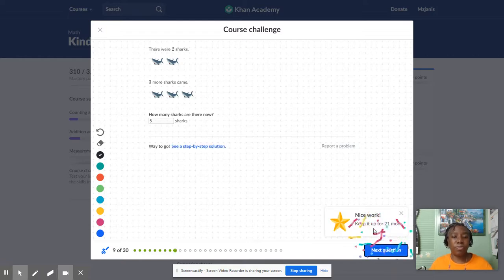Let's check. And another thing that I like to do is have the little ones write down the numbers 1 through 10 or 1 through 20 or 1 through 30, whatever the course challenge is, so that they can know on their own what to find. Because I'll ask them a question and they'll hold up the paper and maybe they'll point to the 5 or they'll point to the 7, and they'll be pointing to the number, and that way they can also answer.